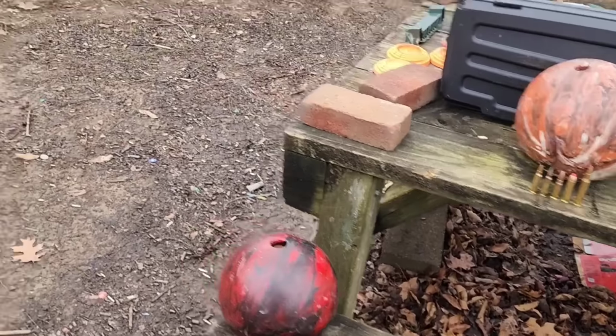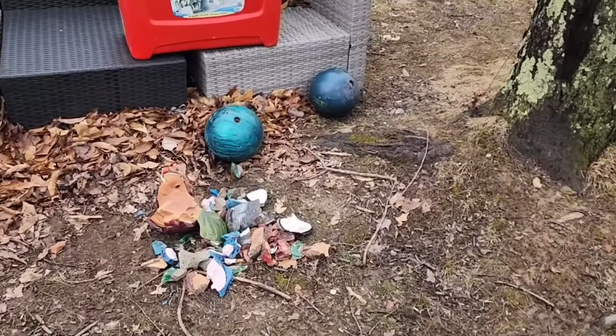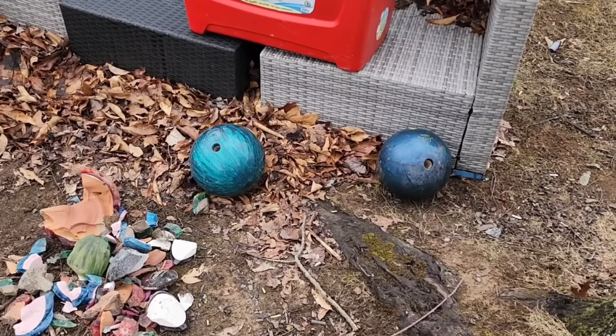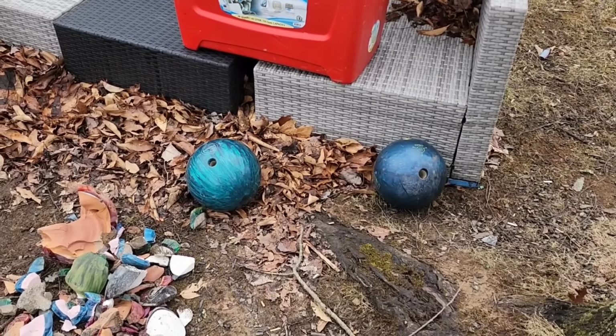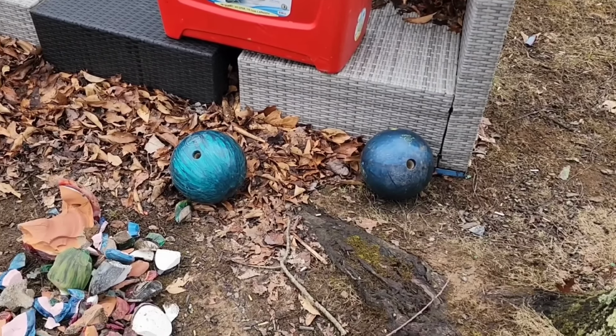So I got four different balls, the other two are over here. If I have one that's lighter for some reason, I'll use the smallest caliber on that. So we'll have to hit the smallest, lightest one with the 223 and 5.56, but I don't think it's going to blow it up or anything like that. So it should be fine to take two shots on that one. But the other three calibers have their own balls.